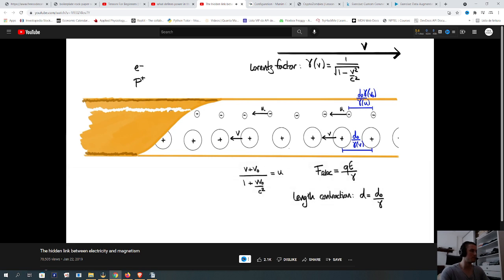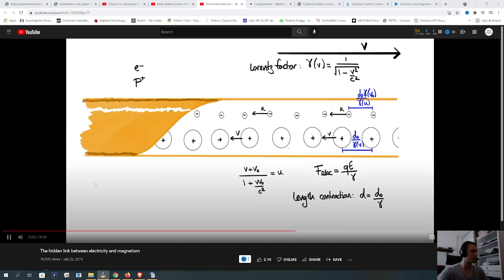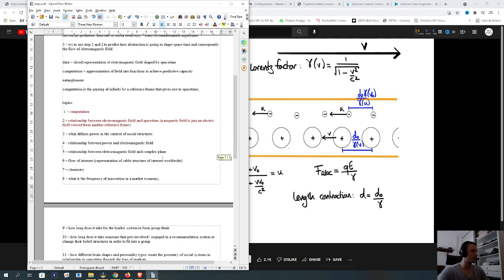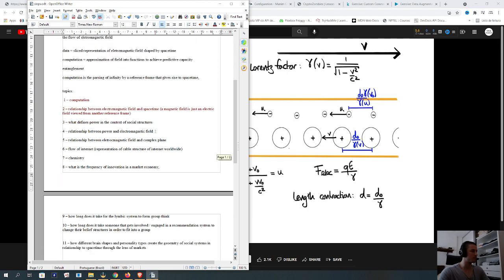So can you see that because the distance between the electrons is now less than the distance between the positive ions, then there's an overabundance of electric charge in the wire. There's more electrons in the length of wire than there are positive ions in that same length of wire. And so we have a situation exactly like we had with the amber rod. Our length of wire has more electrons than it has positive ions. And so when we're moving alongside it at the speed v, it appears negatively charged.